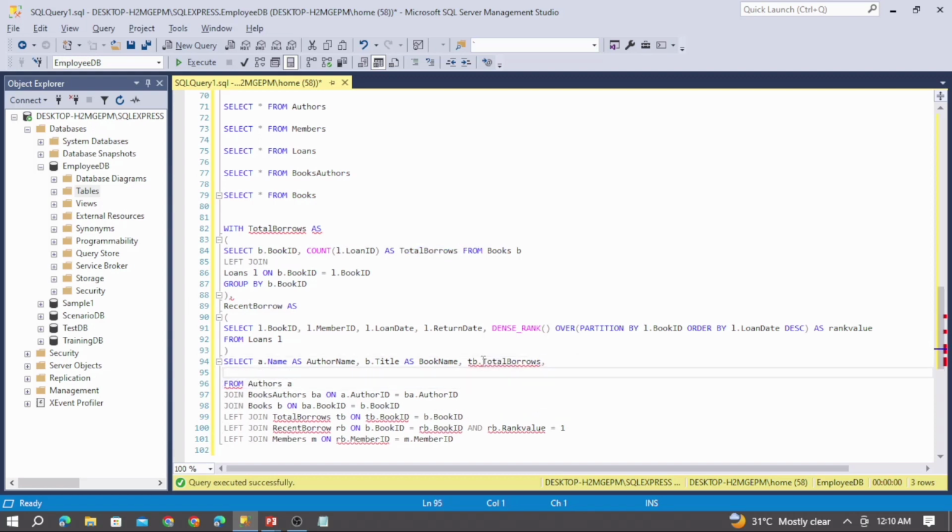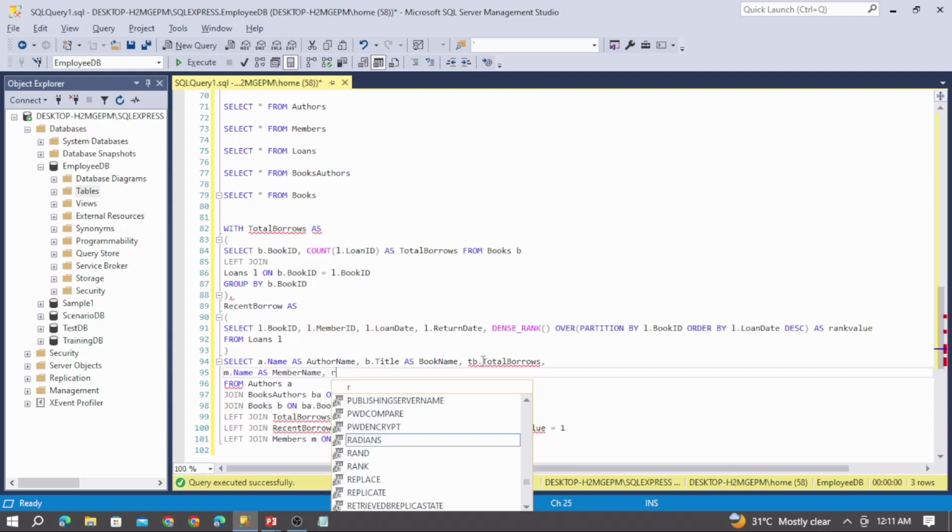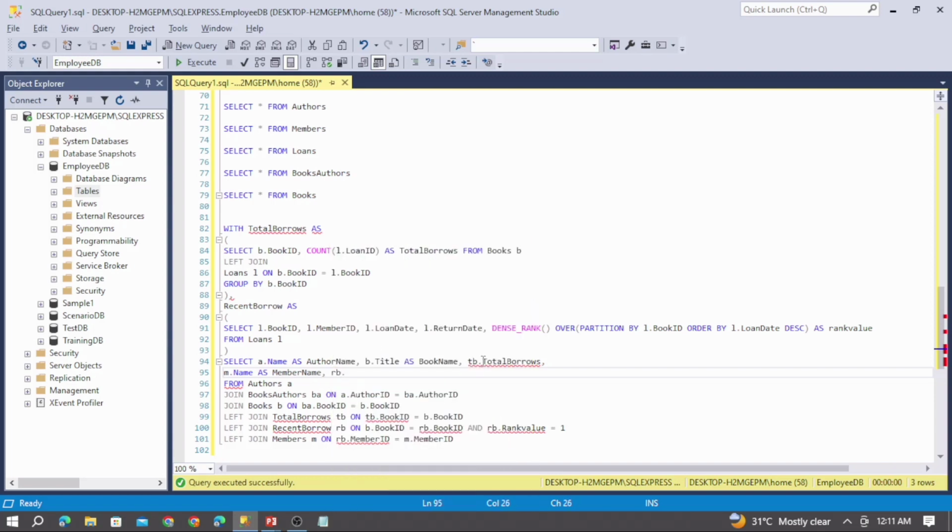Along with this I need the name of those persons who borrowed that. So let me take the M dot name as member name, and I need the loan date, that is the borrowed date. So let me take that from the RB dot loan date. Along with this I need to provide the return date if it has been returned. So let me take this return date and provide RB dot return date.